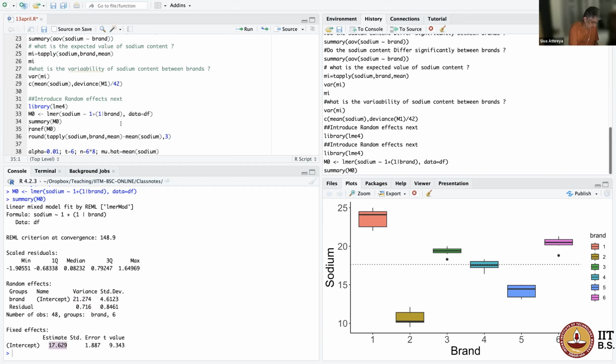It's 0.716, right? 716, very good. And the estimate of the alpha one, that is, I'll just call it sigma slash alpha squared, is going to be, what is it going to be? 20. It's quite high. It's 21 point. So there's a lot of variance in the brand. 21.274, right? 7. Very good. That's what I find it is.